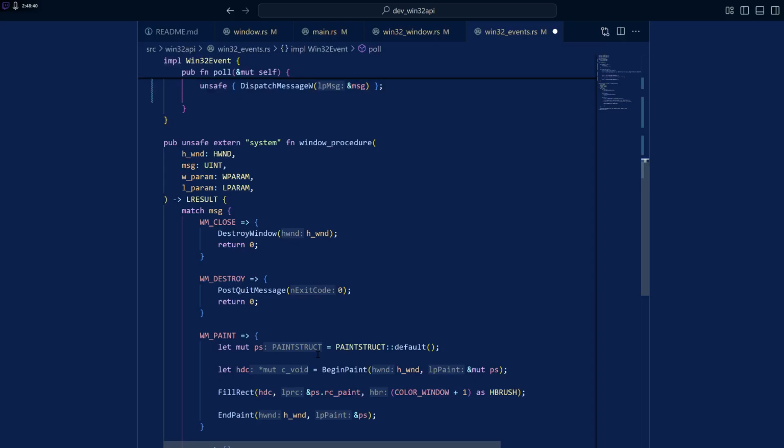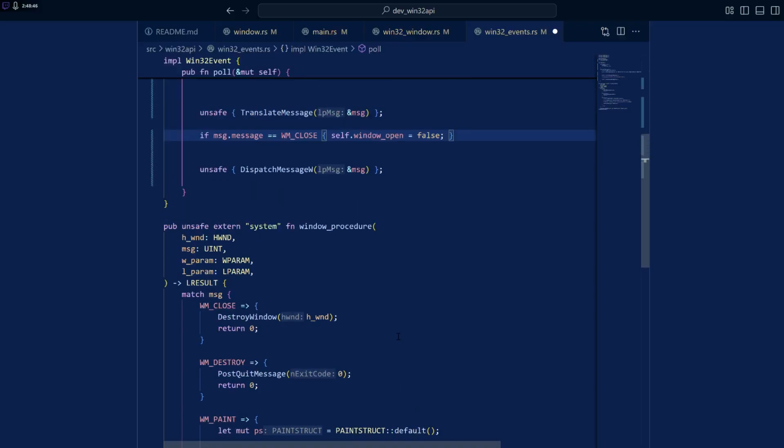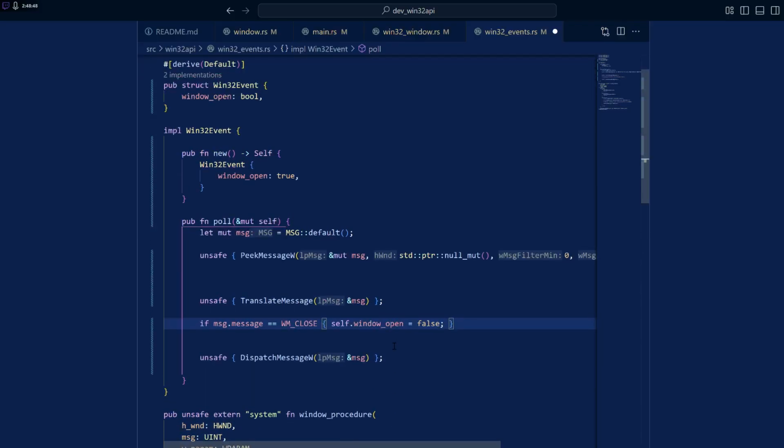Okay. So now we do have a systematic problem of how do we detect the window closing? Because we can't do it that way. That doesn't exist.